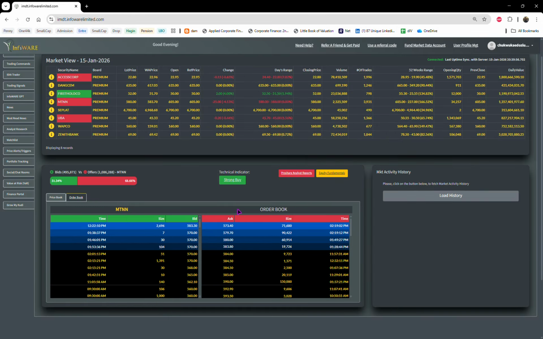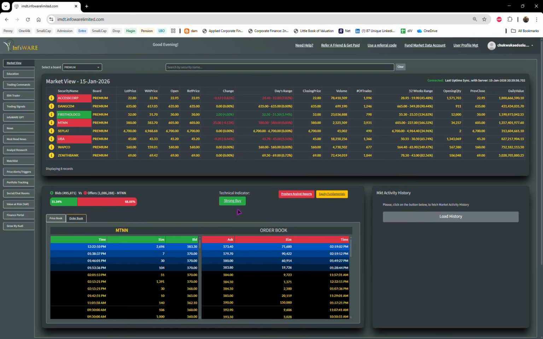If you're trying to sell MTN, for example, you look at the bid side of the order book. The best bid is 570, but you want to sell at 575. Then you can just put the 575 there and wait for the buyers to either bid up, or you can reduce your price target or price limit. So that is essentially how you use the order book. Please, I will remind us again, never buy at market price. Never use a market order. Always use limits to reduce cost.